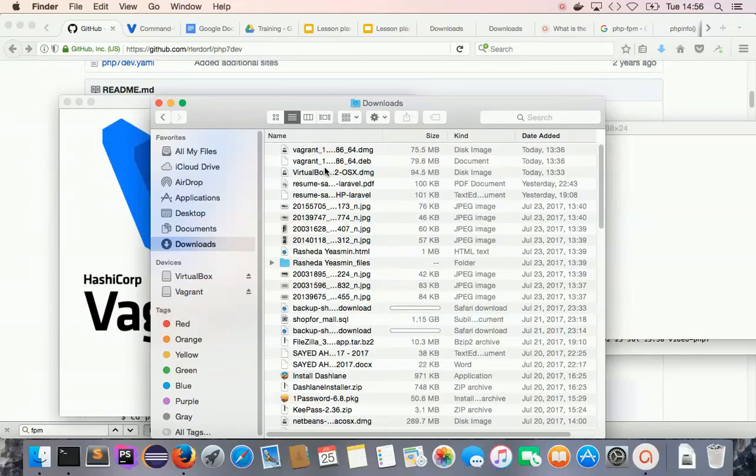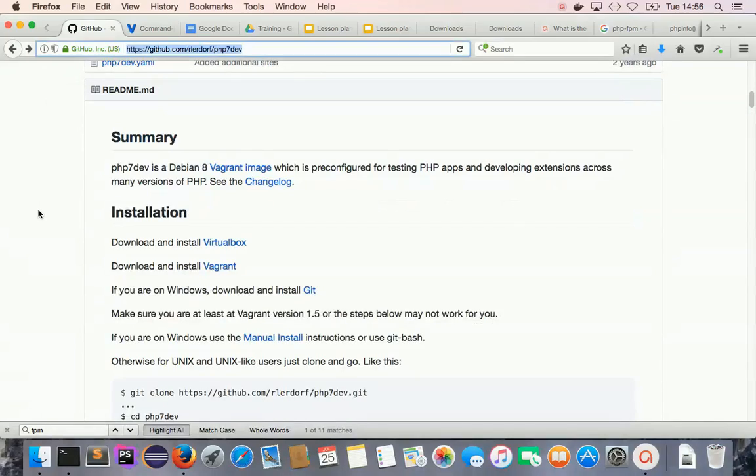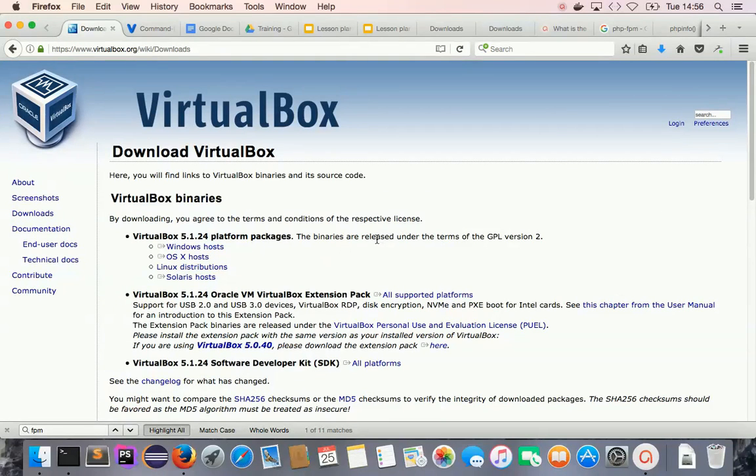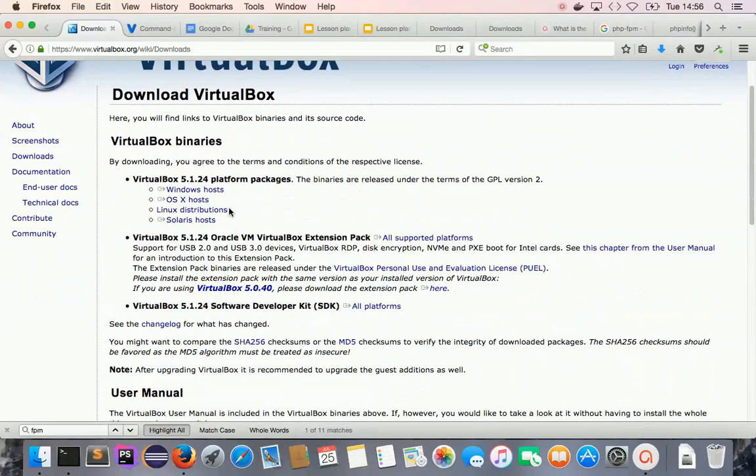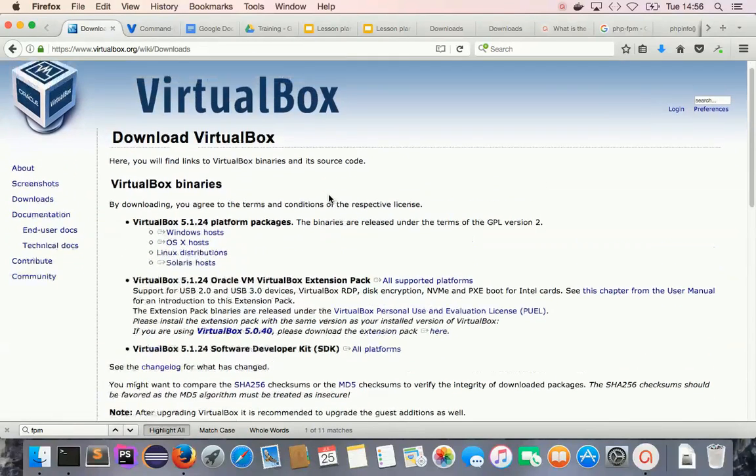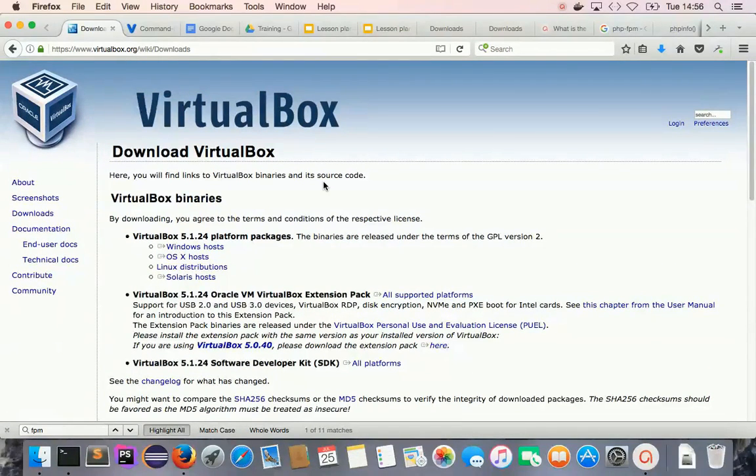It's just VirtualBox, right? You go there, and depending on your operating system, you install it. For Windows, or I'm working on Mac, so I have to do the OS X host.